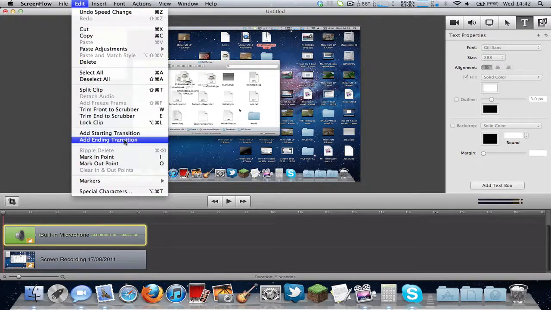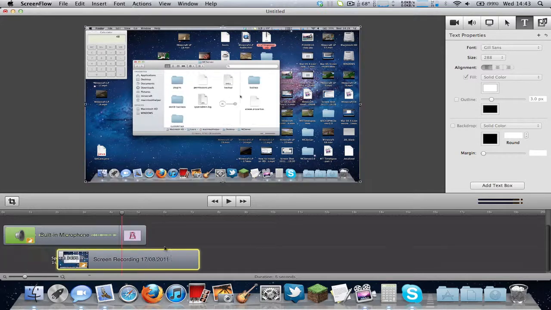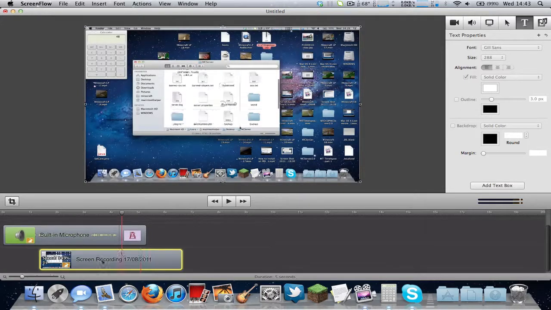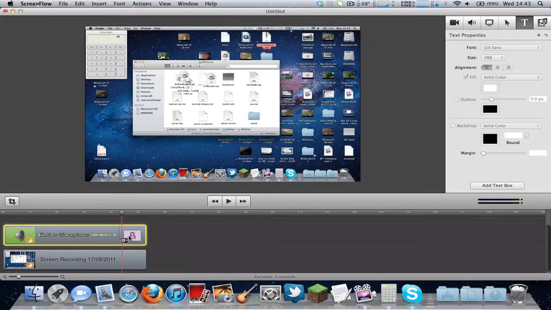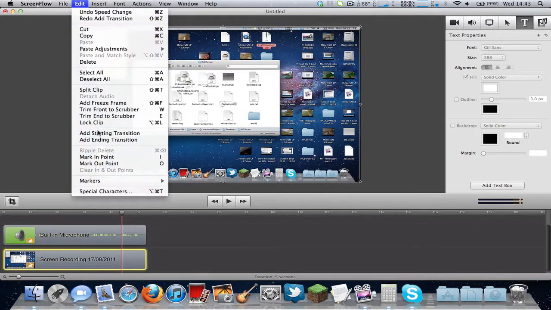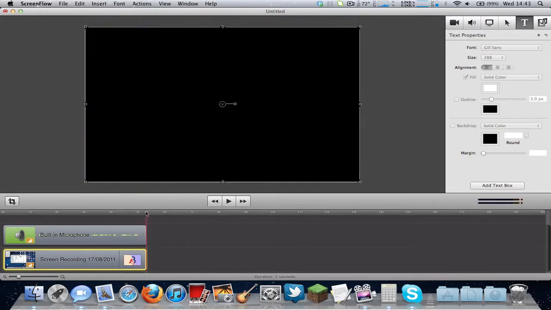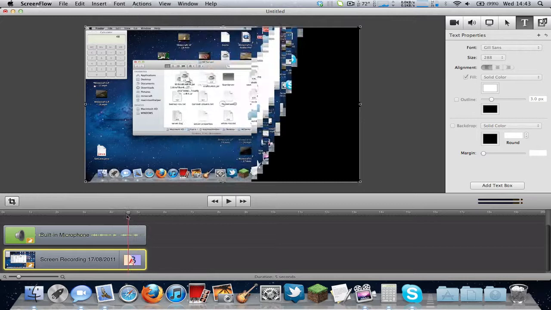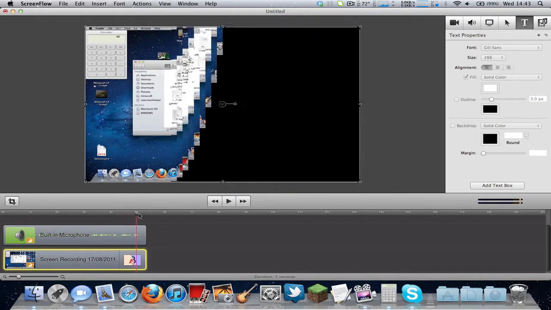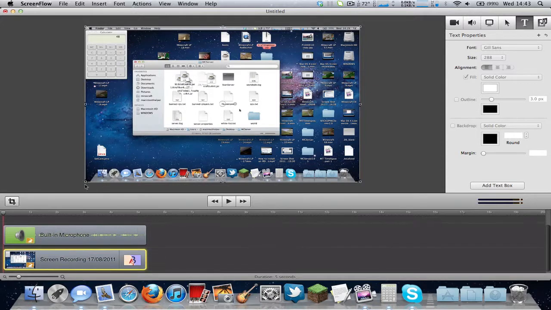So you can add an ending transition. That's basically what this does. For example, it doesn't work on audio actually, but if I set an ending transition on this, then it makes this transition here. So you could put some, I don't know, an image or something underneath this transition. So it's quite awesome to transition.